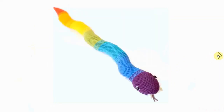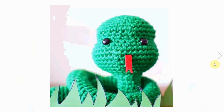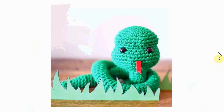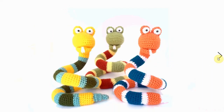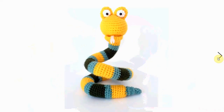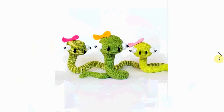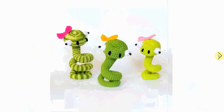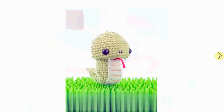Here's another cutie - it's hiding in the grass, so be aware! I love the stripes on this one and the color combination. It has a lot of friends with different stripe color combinations, and they all have a little bit of wire hardware in them to give that distinctive shape. This one has little bows on top and bulging eyes - quite a look! You can wrap it around your pencil or something and make a nice little decoration out of it.